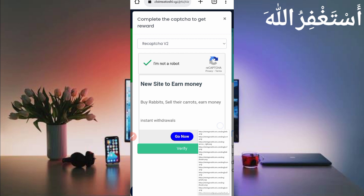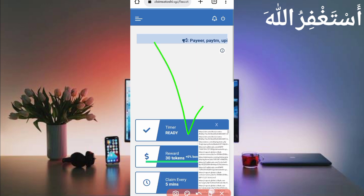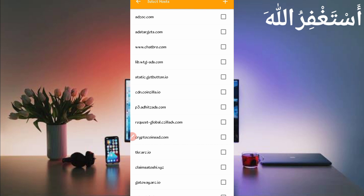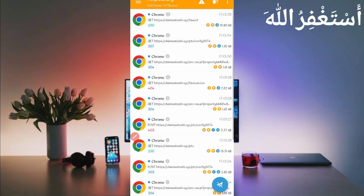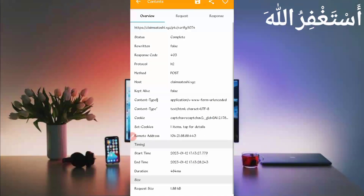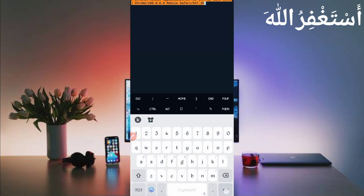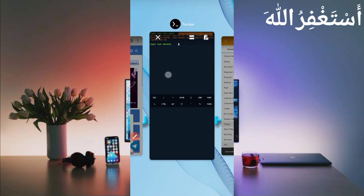Click on Verify. All cookies are captured successfully. Open Canary, stop it, click the three dots, click Filter, then search by server host. Find claimsatoshi.xyz — go back and find the file labeled 'ptc/verify/[numbers]'. Choose the file that includes numbers after 'verify/'. Here you can see the user agent — long-press on it to copy. Go back to Termux and paste your user agent, then press Enter. Now go back to Canary and slide left to find the cookies — long-press to copy.